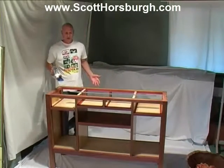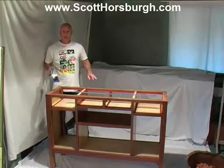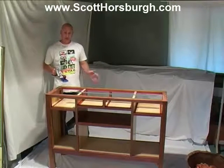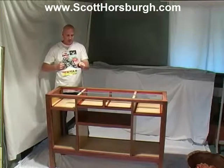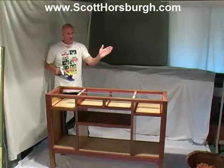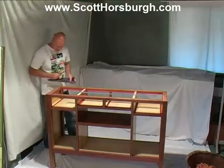The whole thing with flushing, whether it be the front, the top, the back, the sides, whatever, is because you've marked the grain direction on all of the pieces, when you come to that join, you can move your plane from one to the other. And it doesn't matter if you're taking a little bit of a cross cut, if the blade is razor sharp, you will be fine.